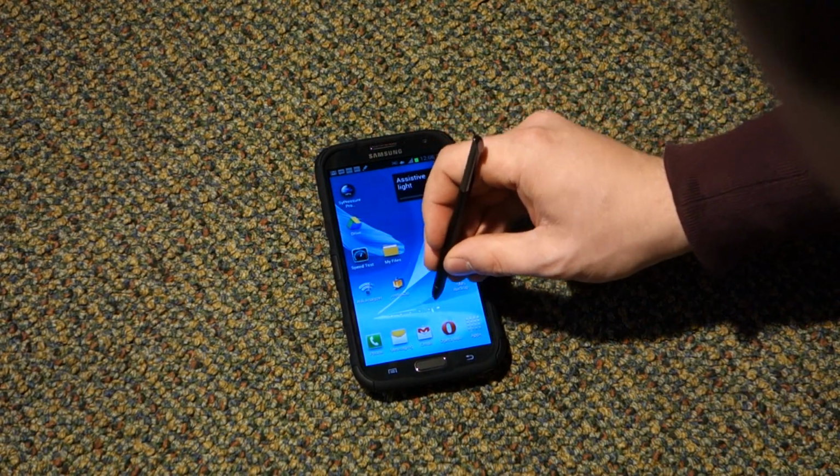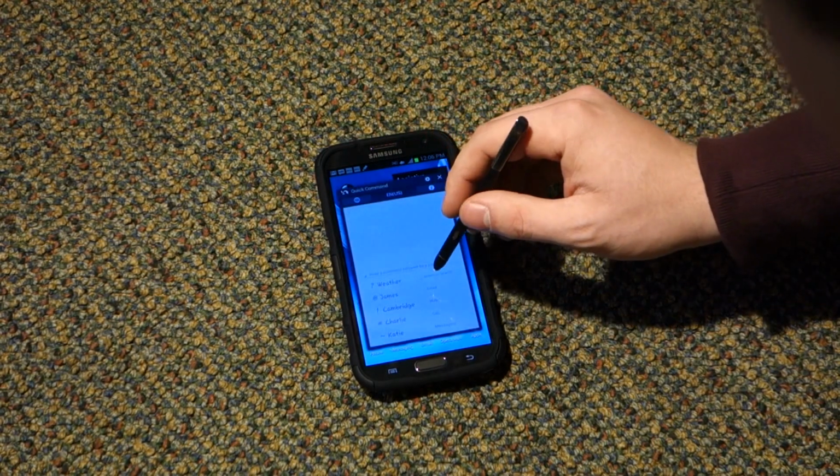Alright, that works. Do some cool gestures.